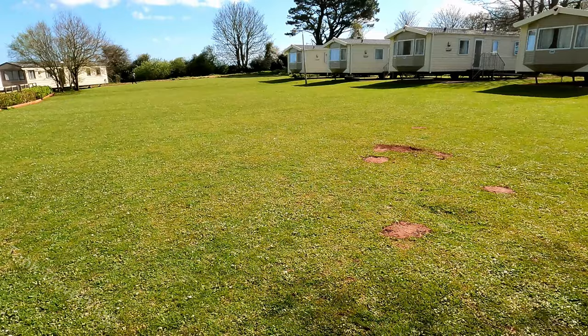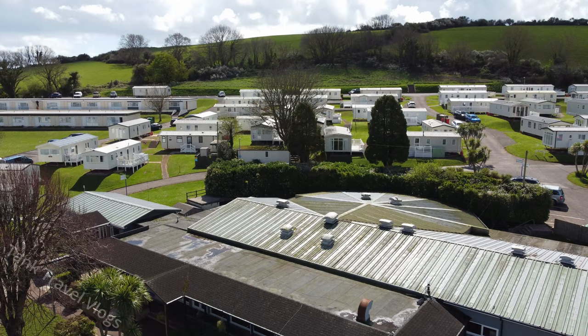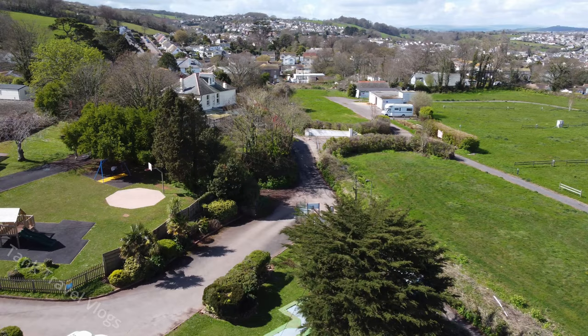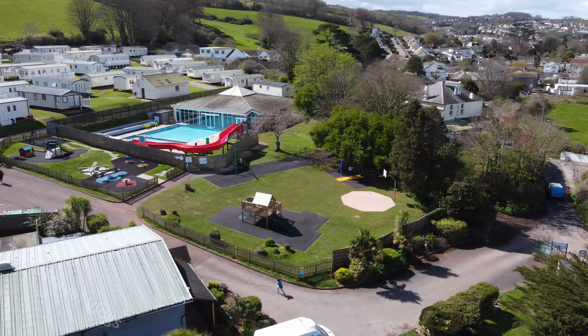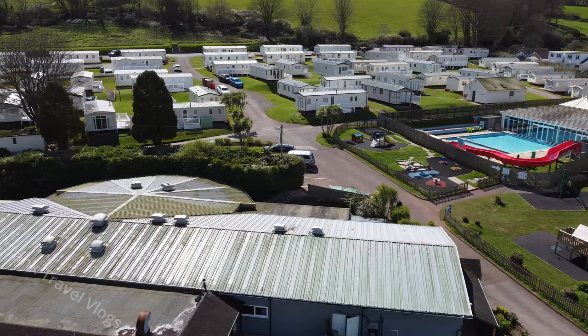So my overall thoughts on the entire holiday park: the caravan was okay, which is why I gave it a 5 out of 10. The cleanliness issues were a big worry for us, as well as the height issue I had where my legs were coming off the bed and I continued to hit the wall, so the caravan was a bit meh. The facilities were okay in general. The Crazy Golf was a little bit run down and could have been refurbished, either that or they just strip the entire thing away and turn it into something else, but I reckon refurbishing it would probably be easier.